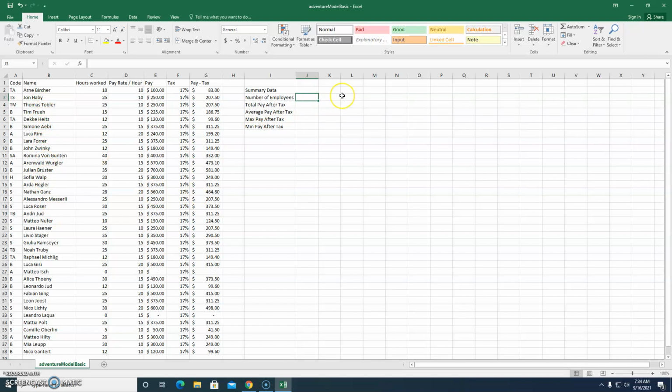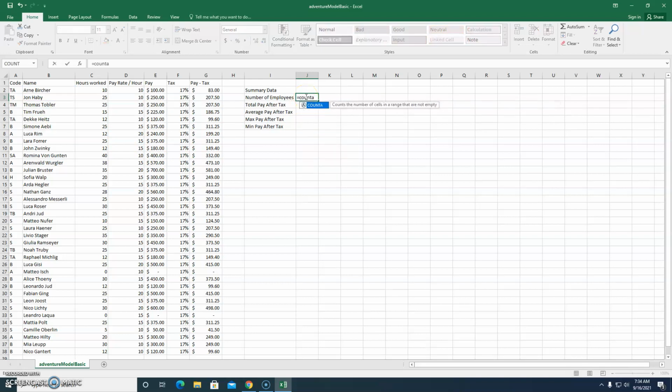Okay, let's create a formula and use a function. I'm going to use the COUNTA function. Now it's asking us for value 1, value 2, value 3, value 4, value 5. So let's do it. There's value 1, comma, value 2, comma, value 3, comma, value 4, comma. Actually, there's an easier way to do this. Let's do it again. Equals COUNTA.